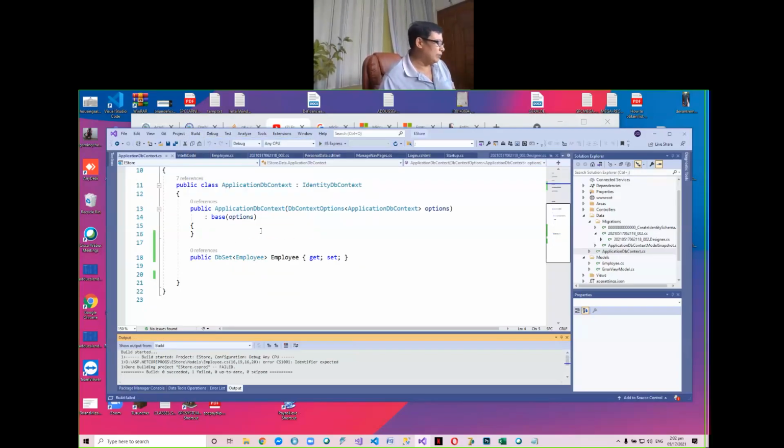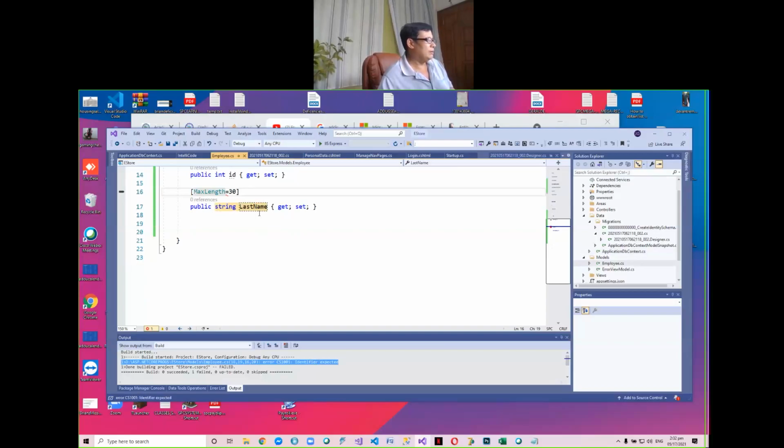When the build fails, you have to rebuild. Identifier expected. Where's that? My max length here is wrong. Max length decorator.